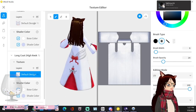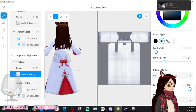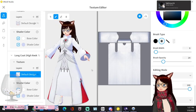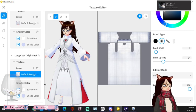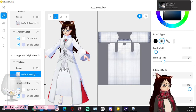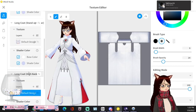I'm gonna have to figure out how to give her a tail. Ugh, that means I'll have to play with the VRoid hair editor. Oh god, and it's really annoying. That's like the worst part of everything in VRoid Studio. I would rather edit stuff with the texture editor all day long than mess with the hair editor.